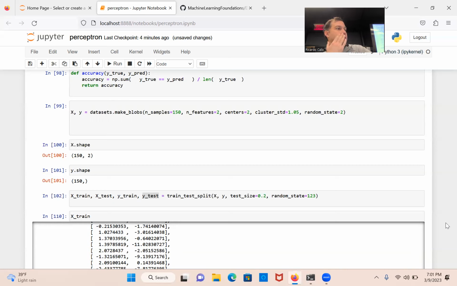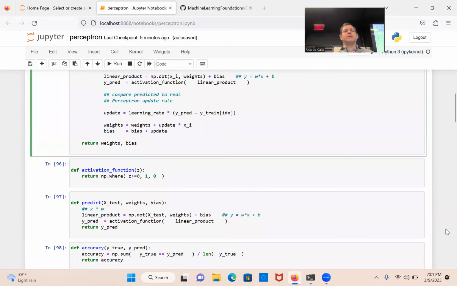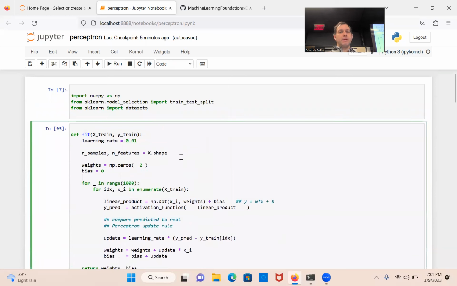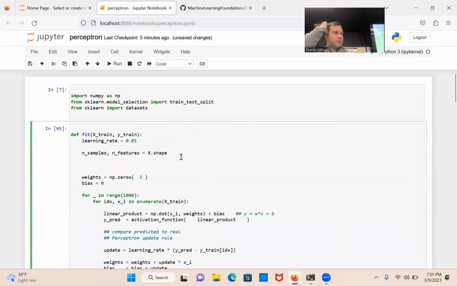When you make them float, does it improve the accuracy? When you flip their position, you have Y predicted and then Y train, it's supposed to be Y train. It shouldn't matter, I think, but I got 63%. You got it to go up? Well, that's okay. I think I have a thing, and I'm going to add this thing I have here in my code that forces the numbers to be 0 and 1, but they're already 0 and 1. Okay, so I have this in here.